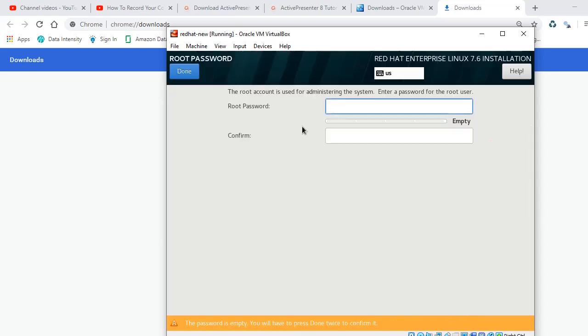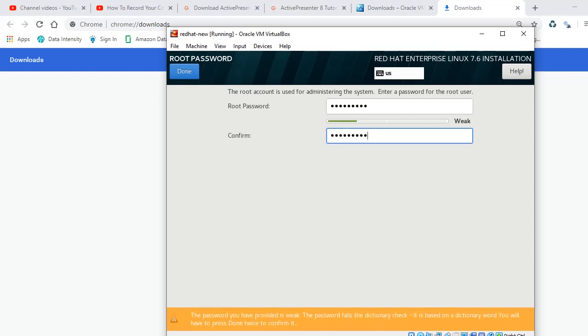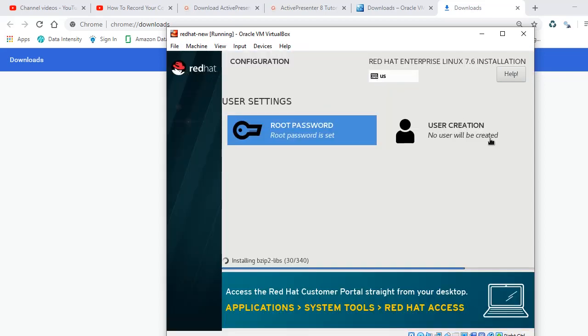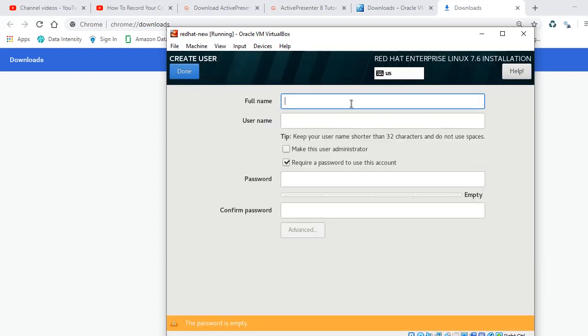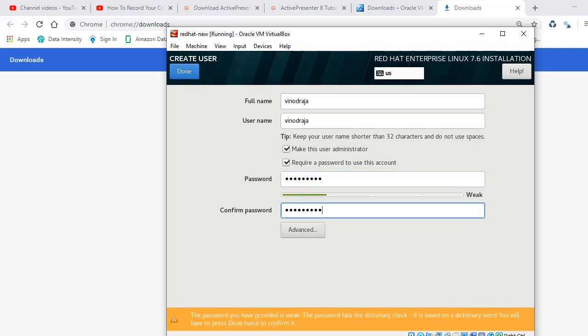Okay, password. I'll set some simple password. Okay, the password I have set. And this user creation is not required. Generally, for Linux machines we have only one default user, the root user. But other than that, if you want to create another user, I am creating one. I will give him full privileges like a root user. That's done.